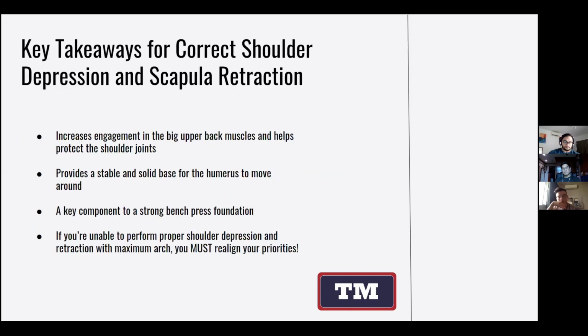So the key takeaways are correct shoulder depression and scapular retraction. It increases engagement in the big upper back muscles and helps protect your shoulder joints. It also provides a solid and stable base for your humerus to move around. Your humerus is your upper arm, and it can move around on a solid base, protecting your smaller muscle groups and your joint. It's also a key component and foundation of a strong bench press setup, alongside leg drive and feet positioning.